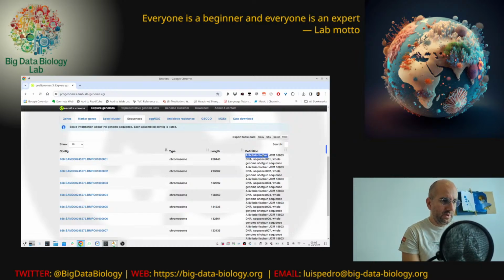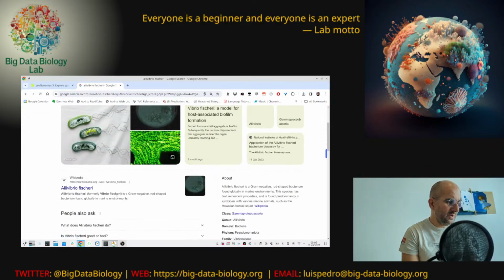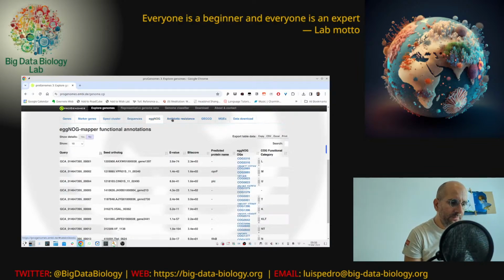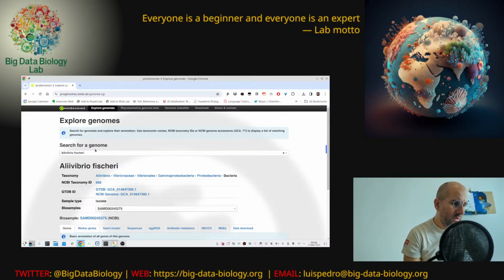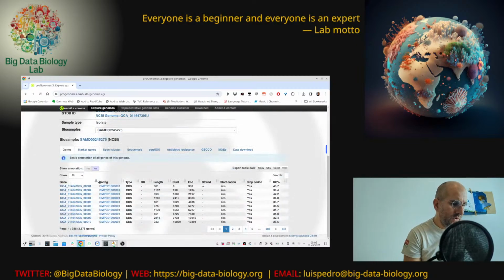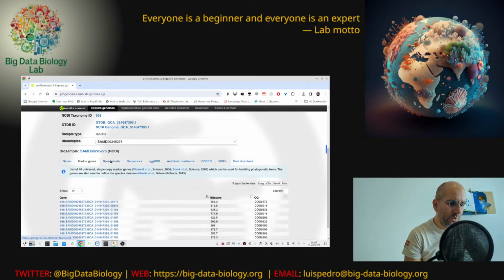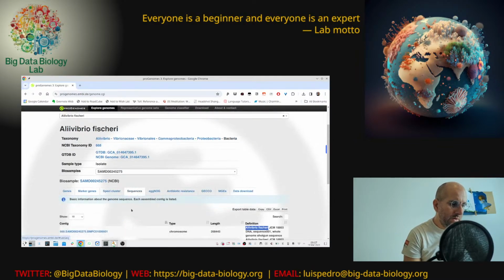And it's Aliivibrio fischeri, formerly Vibrio fischeri. Okay. The nice thing about progenomes is that you have the genomes, and then they've been grouped genomically, and then you have gene calls. So these are the marker genes, which belong to this specI cluster, and then here are the sequences.